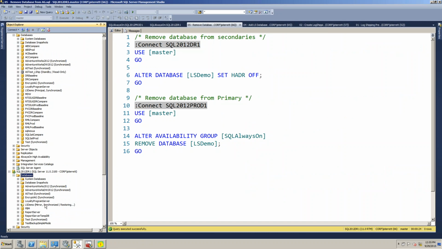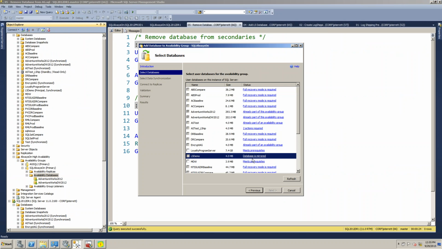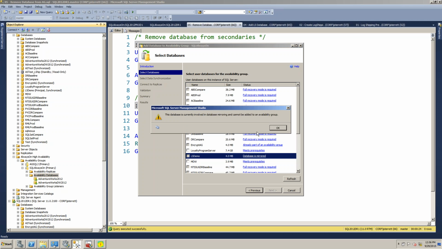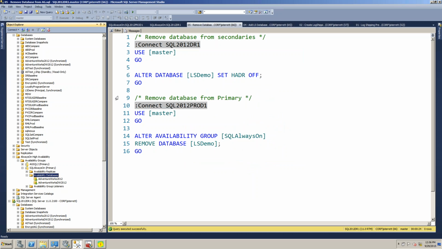So if we wanted to go through and add, we could go through on our process here, and as we showed in the slides here, we're going to see that we're not going to be able to physically add our database because it's already part of database mirroring. And database mirroring was used to set up our data so it's in sync. So when we actually do our cutover for our very large database, this is actually done with very little downtime and data movement at the time of adding to the availability group. So we'll see that in there. Yep, we do not want to continue.